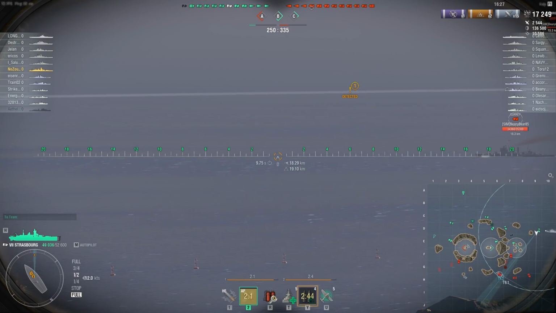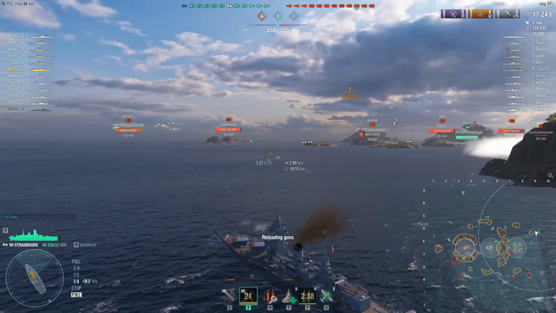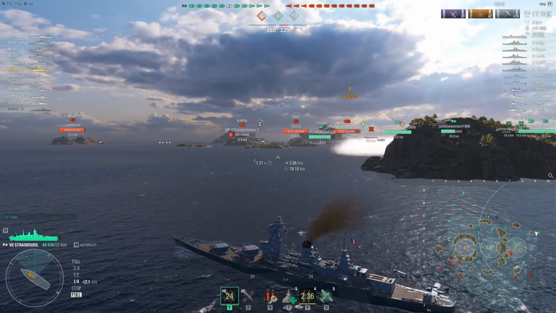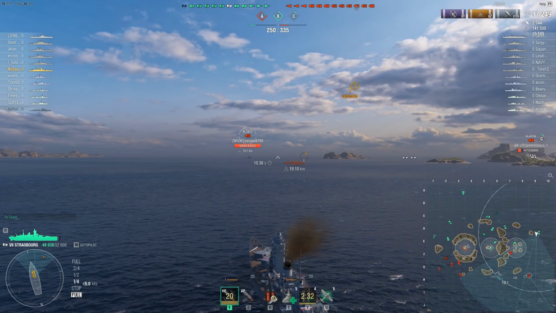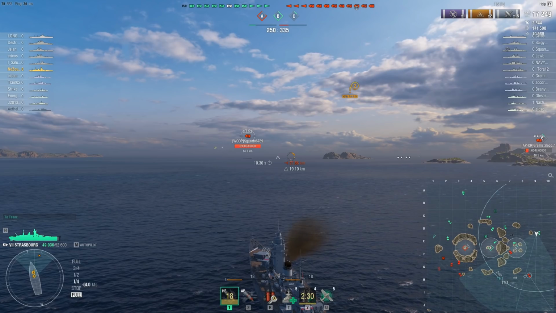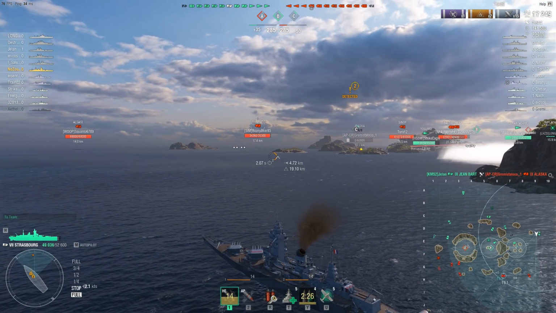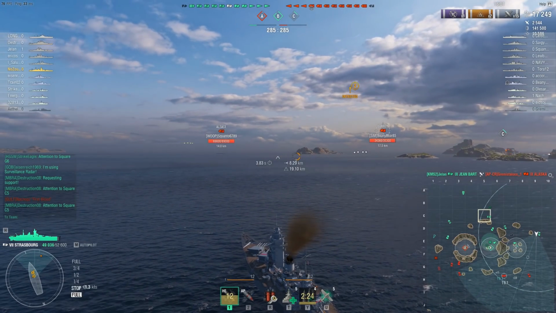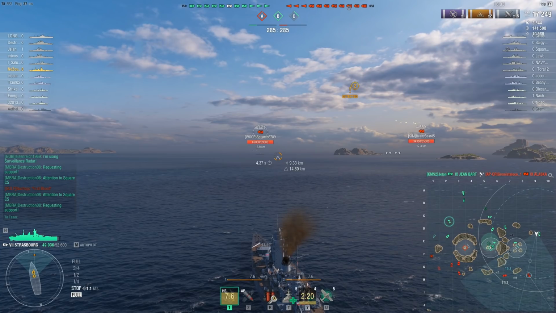AP shells fly at 870 meters a second, HE 885 meters a second. So your shell velocity isn't that bad for a battleship. There's much slower out there, and there's really not much that's faster. 870, 885 is right in that nice, juicy, average wheelhouse that gets your shells there quick enough that you really don't have to adjust. So I'm fine with that.